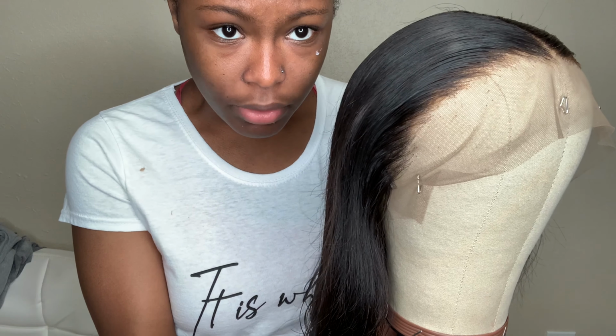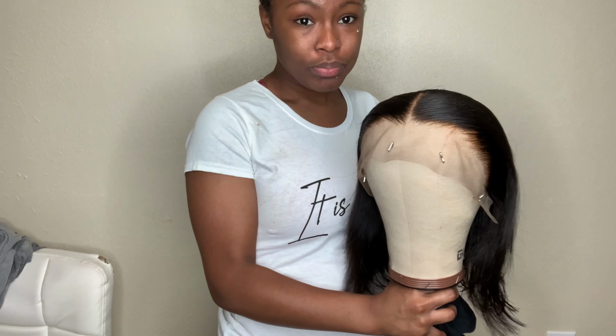It's not perfect. It's not perfect at all. You can see the hiccups on this side compared to this side. But it still came out so good, and I ain't even done yet. And it's nice and flat, like my friend said, because I went on Snapchat and I showed them a sneak peek.